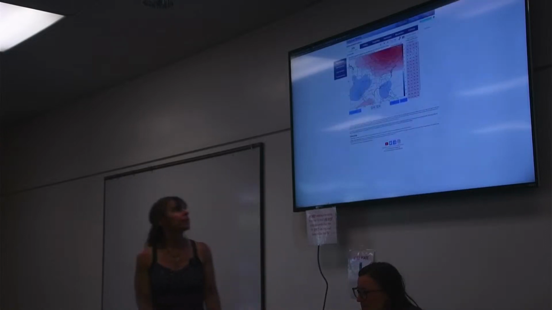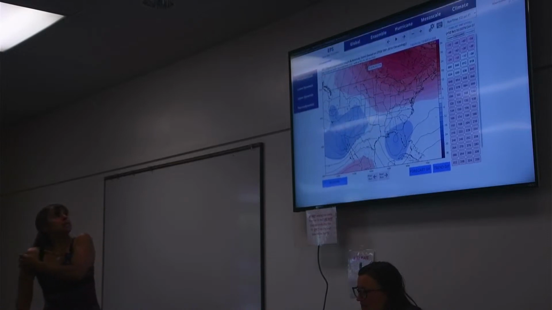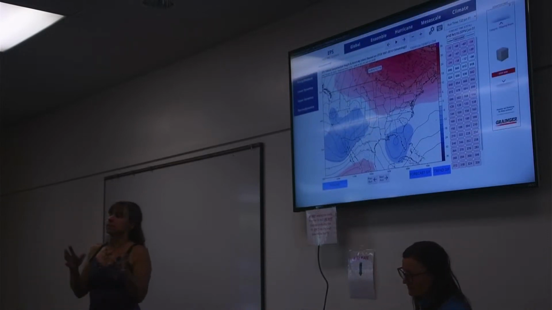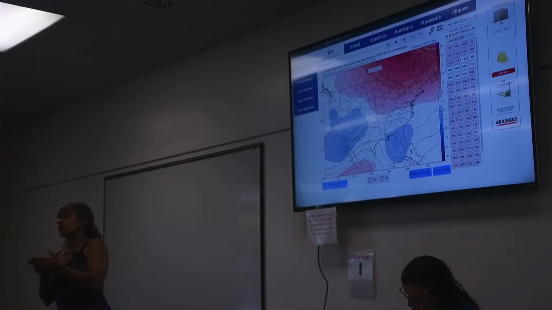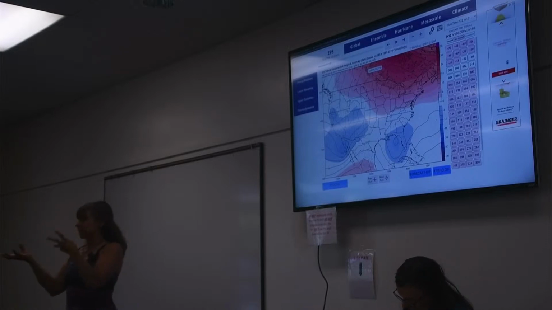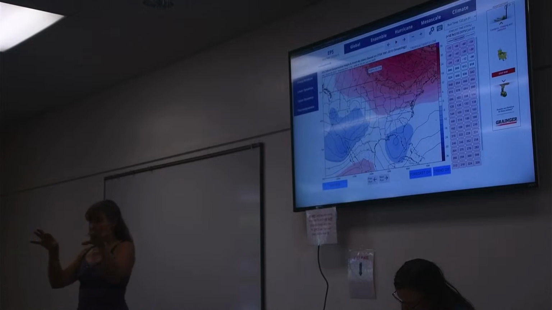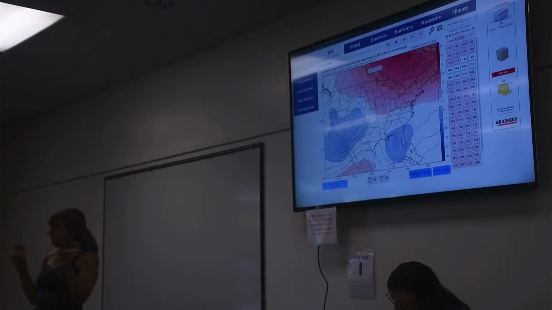EPS, so the top selection in the ensemble model is the European model. And what an ensemble is, it's basically, just like it sounds, a collection of the European models, like lots of different models, different parameters, different weights. So an ensemble is kind of like the average of those models. And the European has the most computing power, which is why it's proprietary, it costs money.